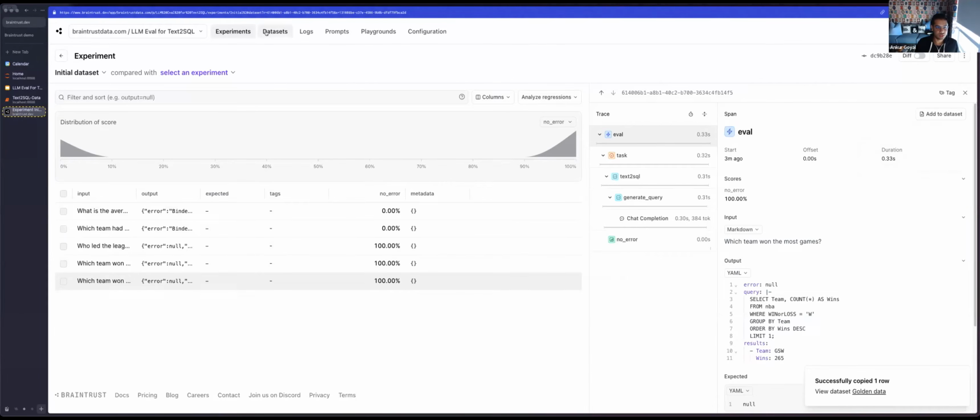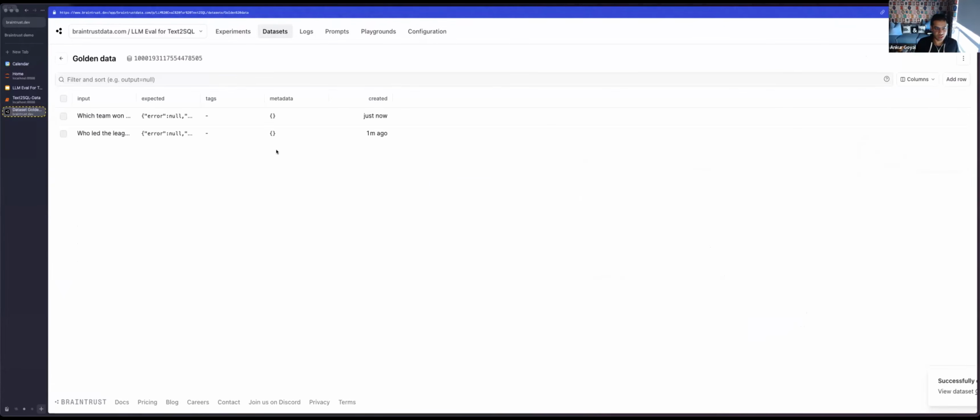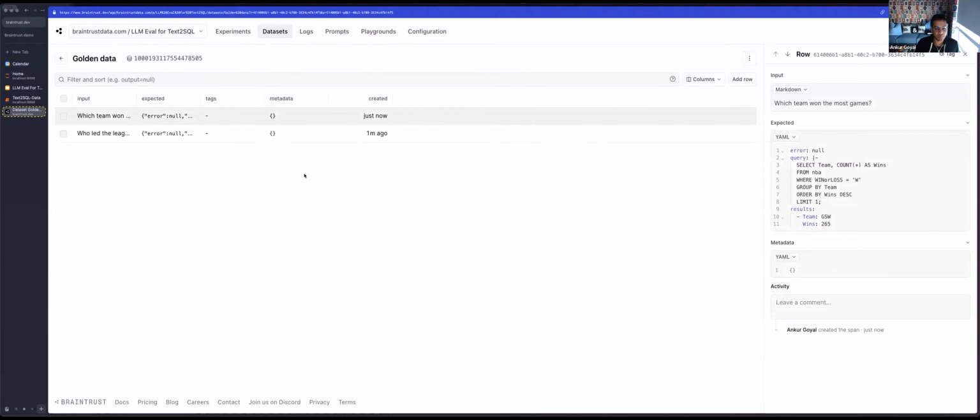Awesome. Let's just quickly look at the data set. So it's kind of the same thing as an experiment. It has some columns. We can play with the data. But now what we've done is we've actually bootstrapped some golden data. This is data where not only do we have a question, but we have a reference answer, both the SQL query and the output that we believe to be correct. And because we have that, we can actually make some stronger assertions when we're running an eval to compare the query to the correct query and the generated answer to the correct answer.